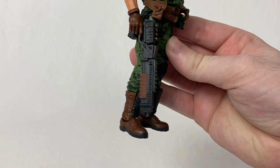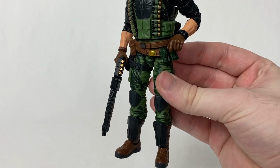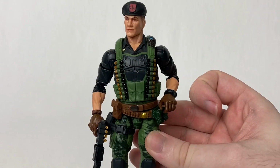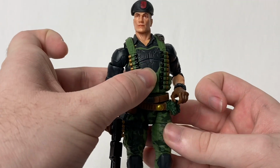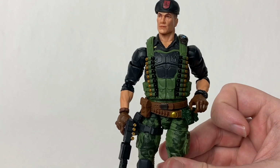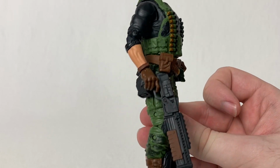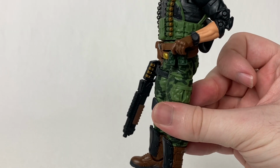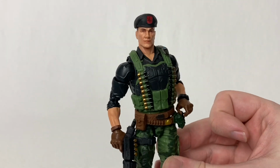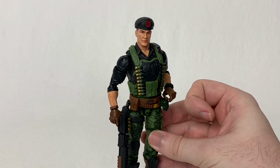He's got a sort of interesting gun, which still has that futuristic feel, but it's not over the top, I suppose. I know a lot of people feel like the vest is too bulky, but it works for me. It's a nice bulletproof vest with tons of shotgun shells or whatever this super space item may shoot. He's got a holster in the back. The overall presentation of this guy, he looks great.